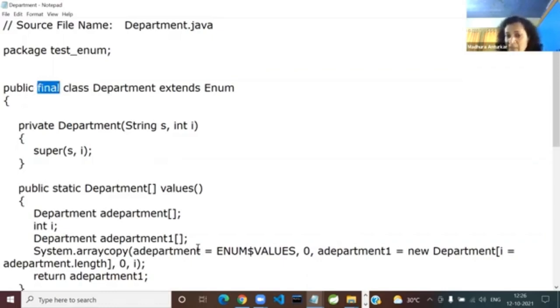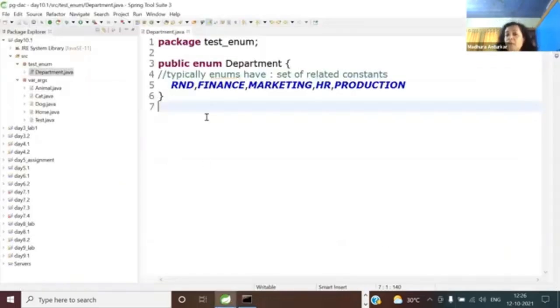Guys, start observing important things because all of these are extremely popular questions. So tell me, will you be able to extend from your enum? Will you be able to subclass it? It's a yes or no. Of course not. Final means stopping the inheritance. Point number 1.